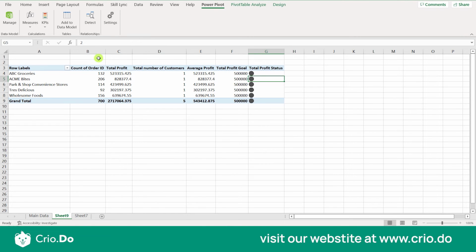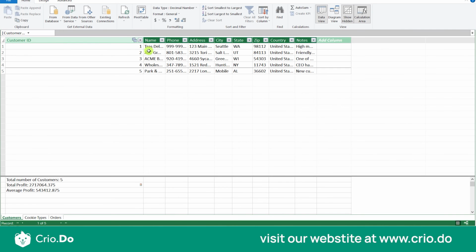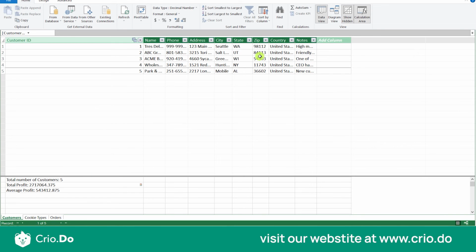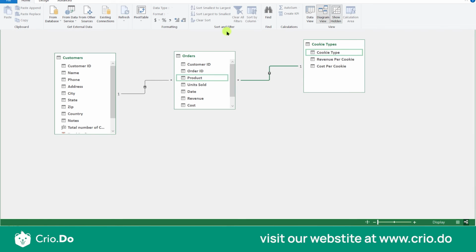So to have multiple tables, first you click on Manage. Once you click on Manage, you get data from other sources, click on Excel, and next you can add all these files. By clicking on the diagram view, you can form the relationship among those tables. This depends on you. You decide which column from which table you want to associate. That is entirely your own decision. So you need to carefully look at your data and form the relationships accordingly.